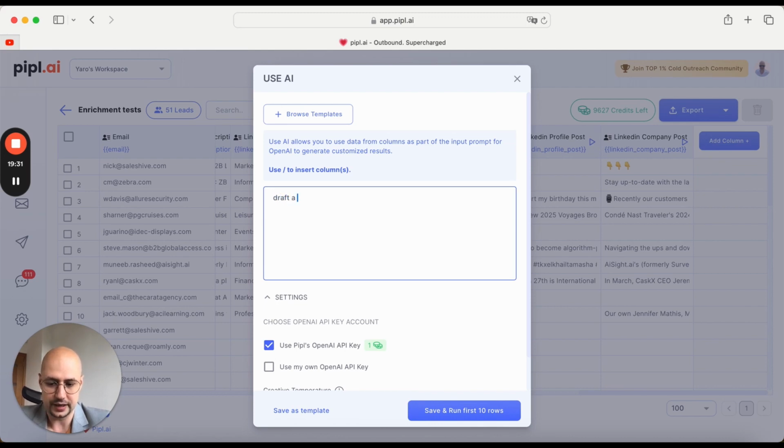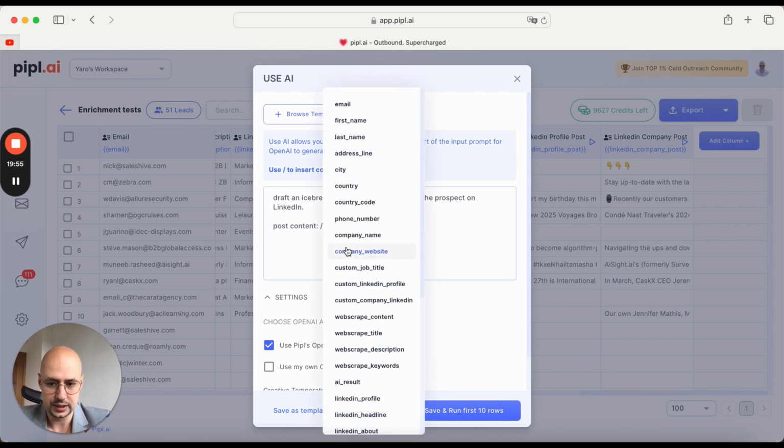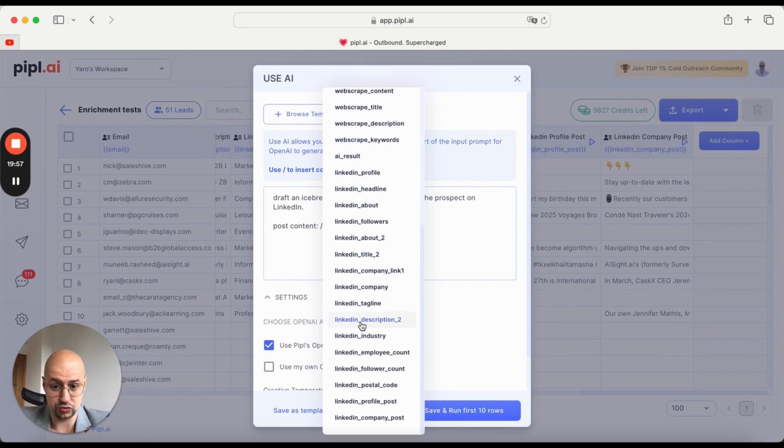Draft an icebreaker based on the recent post of the prospect on LinkedIn. Post content, and here we will include the data that we just scraped.